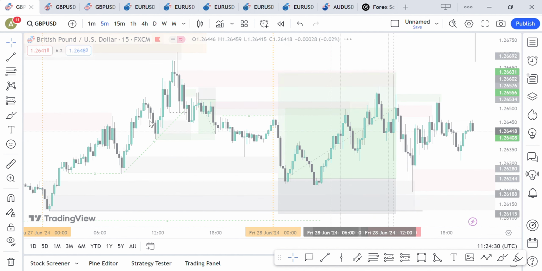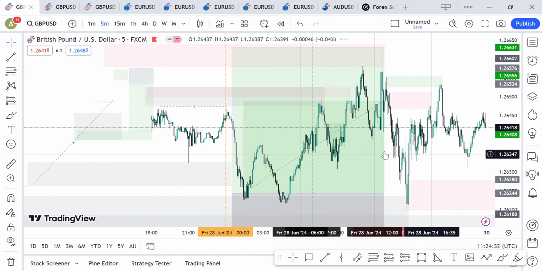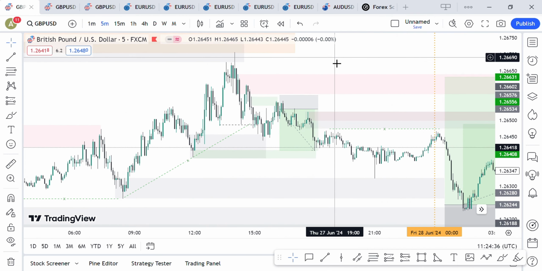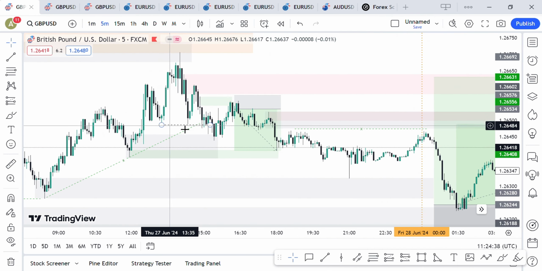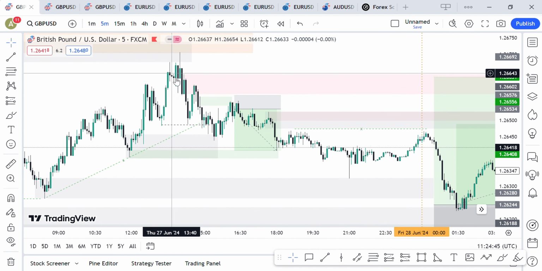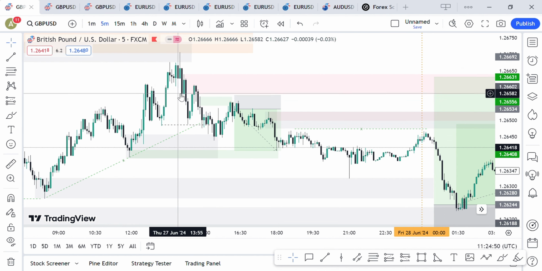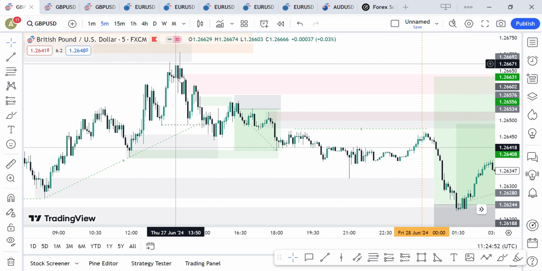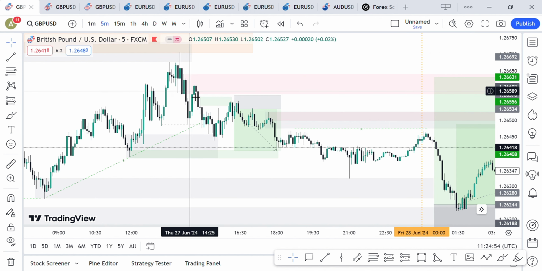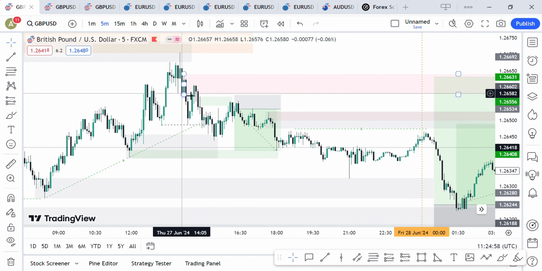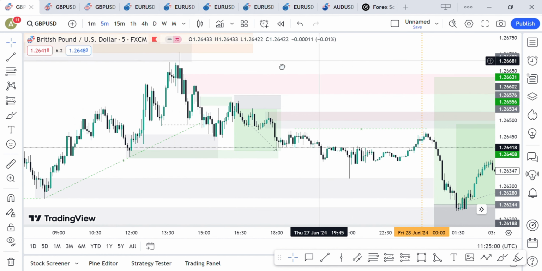So I went over to the 5-minute, and I looked very closely, looking for another change of character in the lower time frames, but I stuck with this 15-minute first, although there was another one here, because when price went up, it came down, then shot up but didn't break this high, then came down, then broke that high with a wick. After it came down again, we had the change of character. After we had the change of character, we came up to mitigate this POI right here.